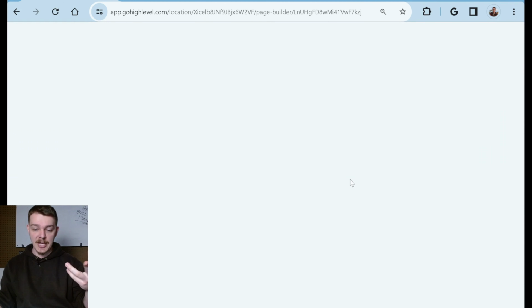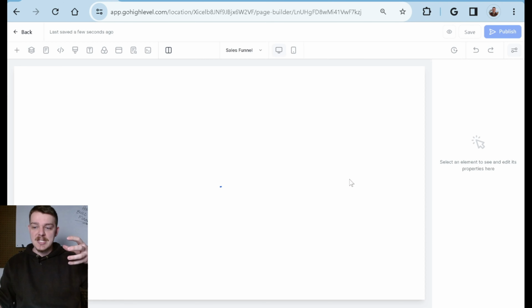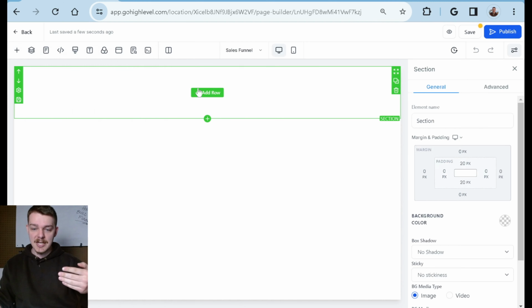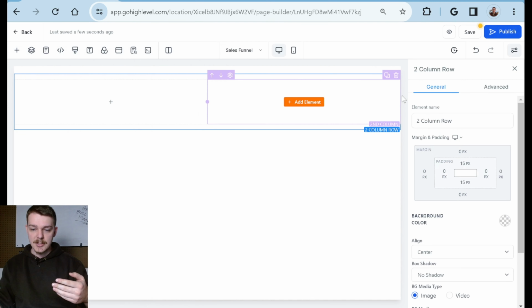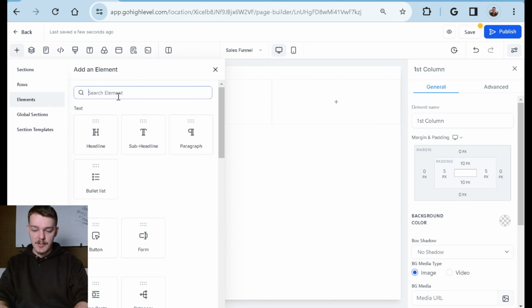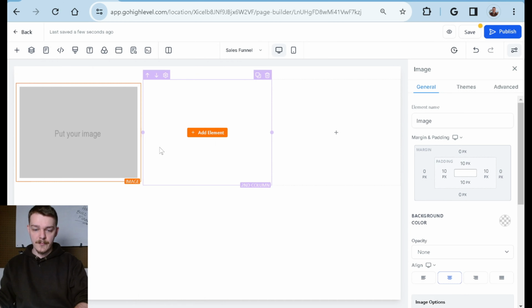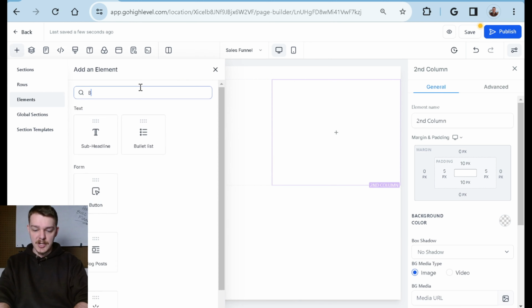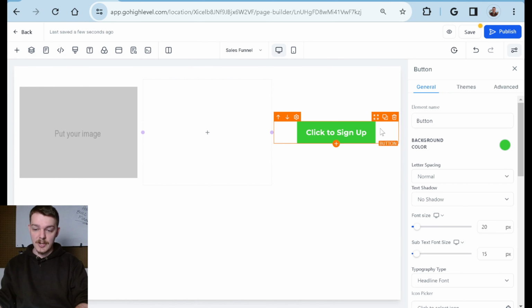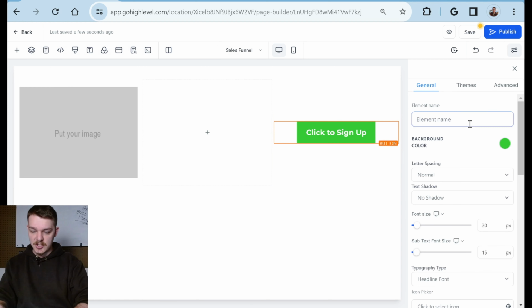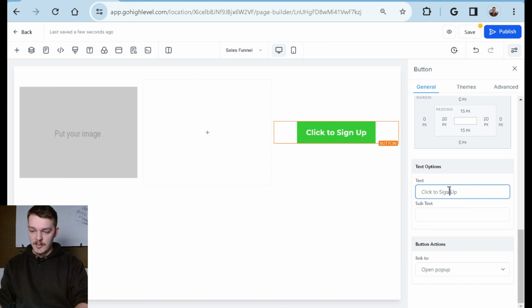Okay, so we're going to create this from blank. We're not going to cheat, although as you do this, of course, you should be using templates, and you should be using systems that you've already put into place here. Let's do another one, actually. So we're going to have up here, we're going to put an image, and this is going to be our logo. Over here, we're going to put a button that says, get your thingamajigger, whatever it is. Get your, oh wait, that's just the button. All the way down here is where we got it. Get your template. And in our case, it's going to be a funnel, because it's going to be this funnel.